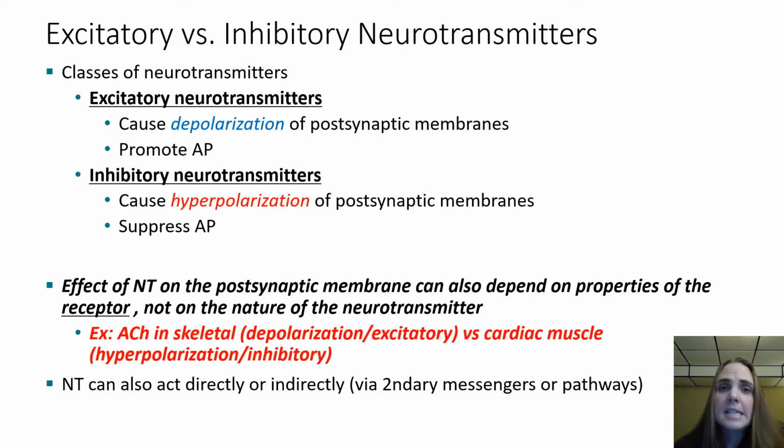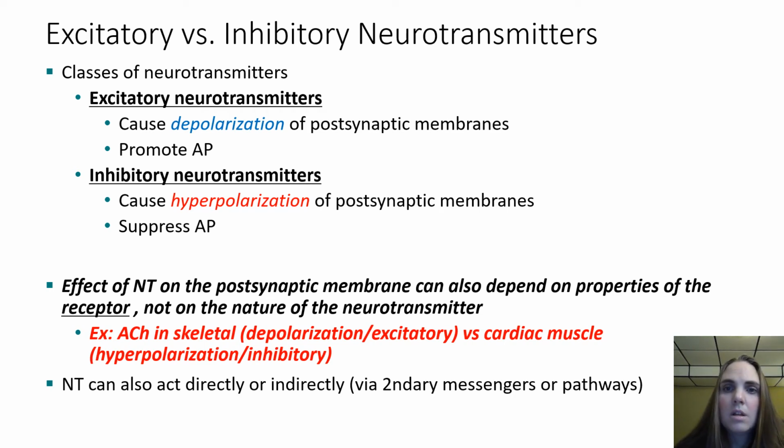So we've discussed acetylcholine here, but we do have other neurotransmitters in our body that our neurons are continuously being exposed to. And we can classify these transmitters based on their activity into excitatory or inhibitory neurotransmitters. When we say an excitatory neurotransmitter, that neurotransmitter is going to result in a depolarization of the postsynaptic membrane, thereby promoting the generation of an action potential.